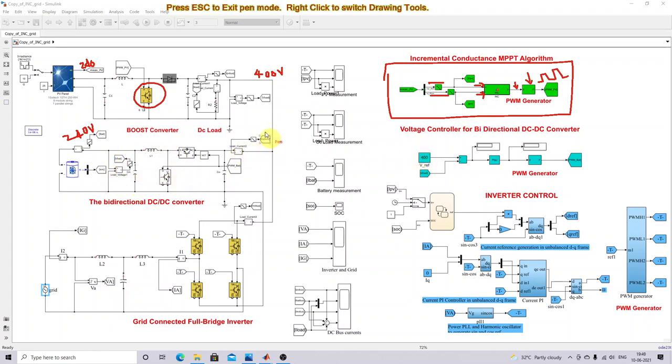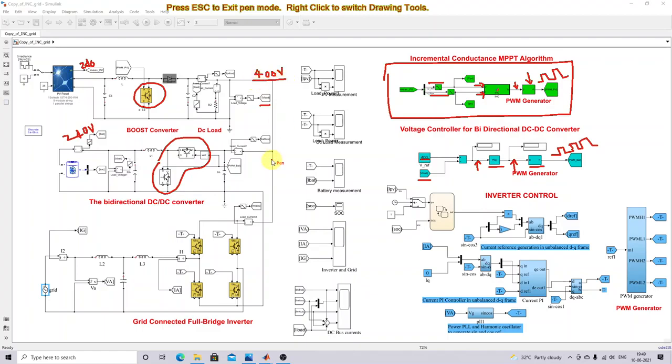So we are going to measure the voltage from this bus. Okay, so this actual bus voltage is compared with the reference, and it is processed via the PI controller, right? Based upon this error signal, the reference voltage and actual voltage from the bus, the PI controller will generate the controlling signal, or a duty cycle. This duty cycle is going to be processed via the PWM generator. It will generate the pulse. So this pulse will control the IGBT used in the bidirectional converter. Okay, so it is going to control this switch in order to maintain the bus voltage around 400 volt.